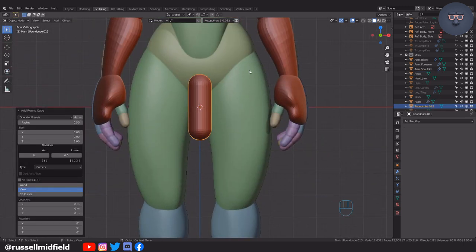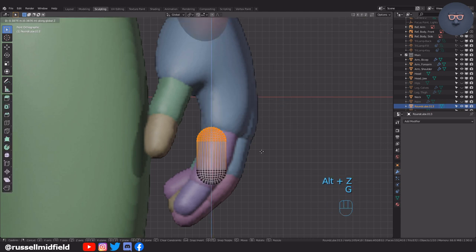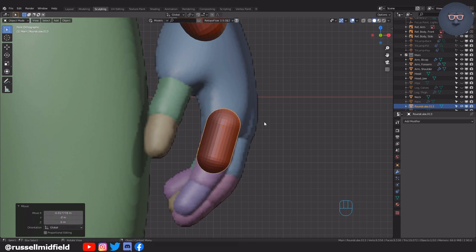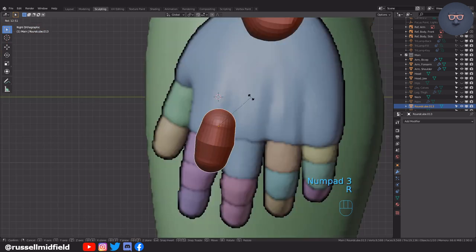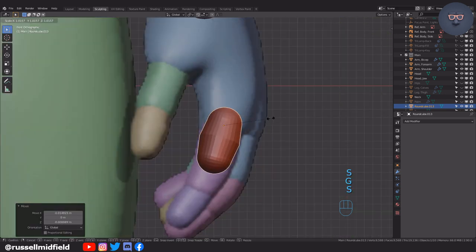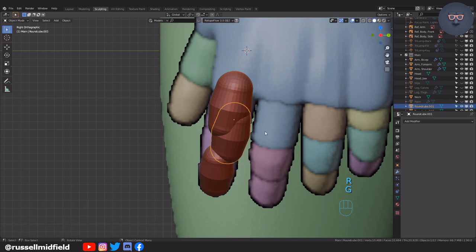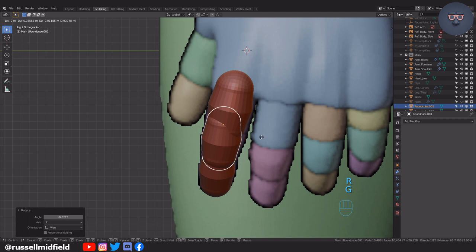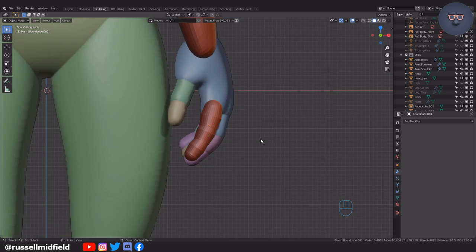I'm going to create a capsule for the finger digits. Tabbing into edit mode and pressing Ctrl R to create a control loop, then scaling it up to give it more shape. Shift D to duplicate a couple more instances, and then move and rotate into the rough shape of a finger. Once you have one finger set, you can Shift D to duplicate for the rest, and then make minor adjustments by rotating, moving, and scaling.